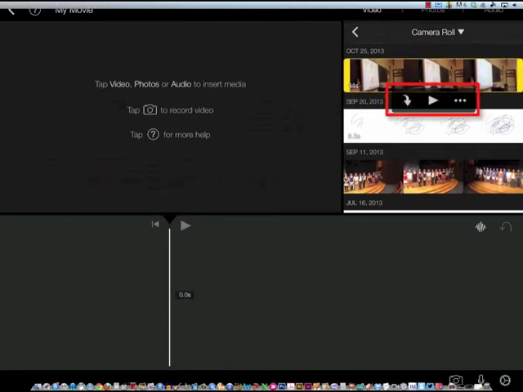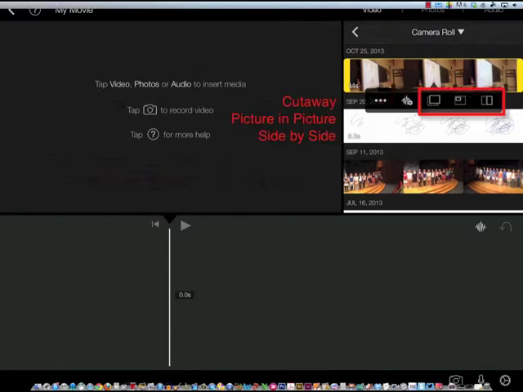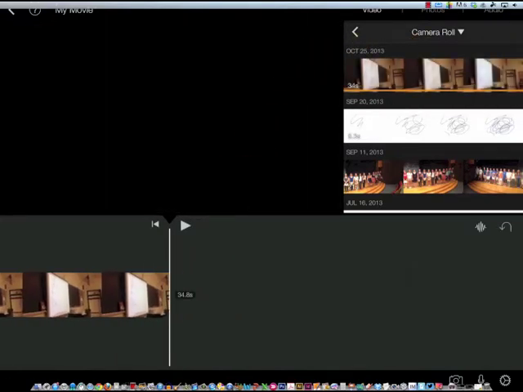To select a video clip to use, you're tapping on it, and then notice you have some options. You can play it to preview it. The little arrow facing downward will add it to your project. The three little dots will give you more options. So say you only wanted to add the audio, you can see that little waveform with the plus, that would add only the audio. And then those three next icons are replacing a clip, doing picture-in-picture, and side-by-side. So I'm just going to go ahead and add that to my video.